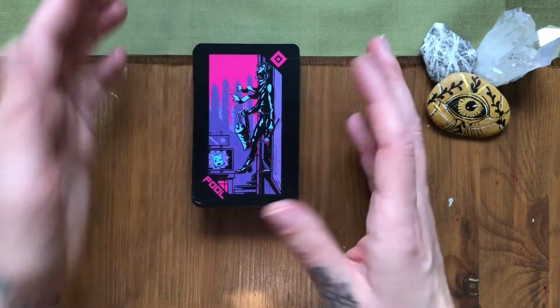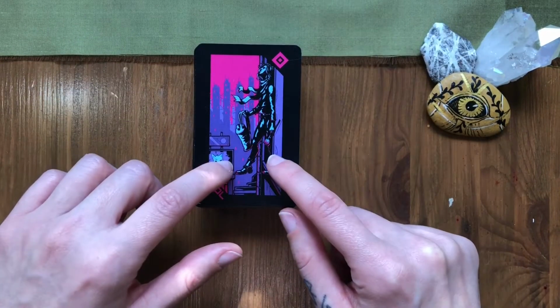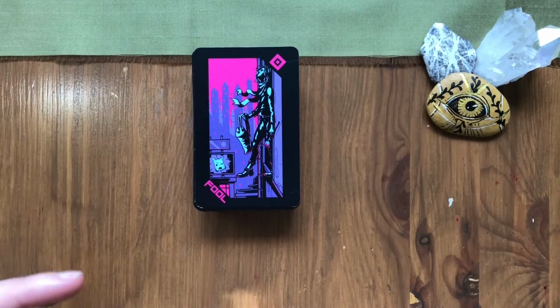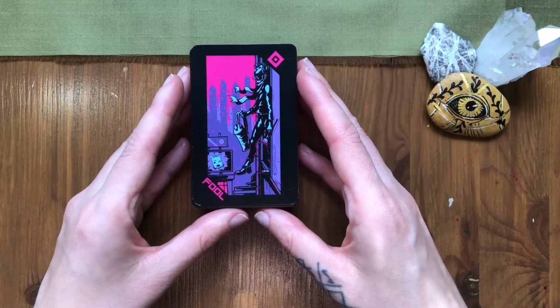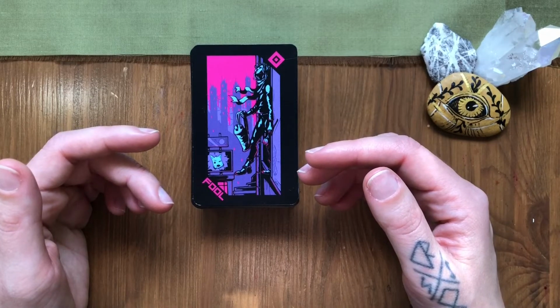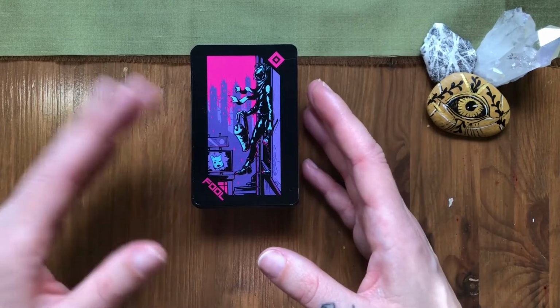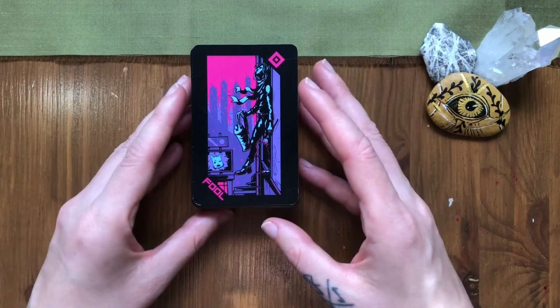I didn't read the guidebook yet, but I had to peek because the court cards are renamed, and I wanted to know, when I was putting the deck in order, which one came after each other. I checked, and there's a little text and introduction to the deck, and I just wanted to read a few sentences so you will know what to expect from this deck.